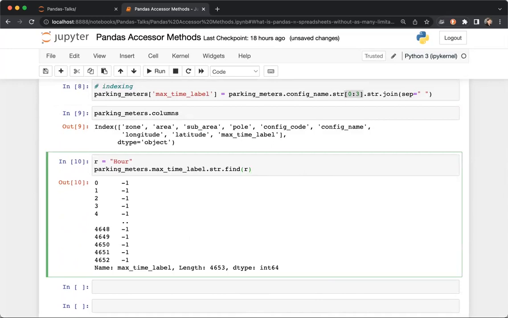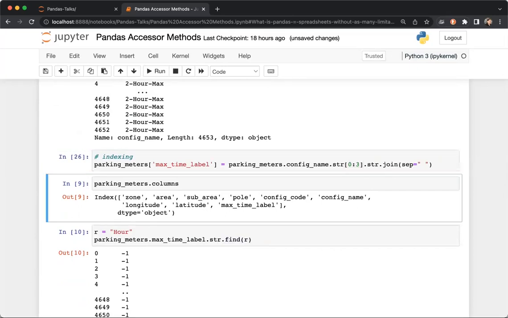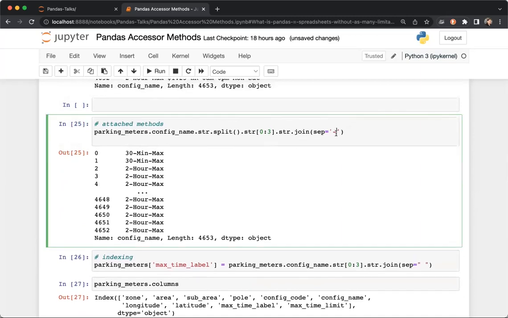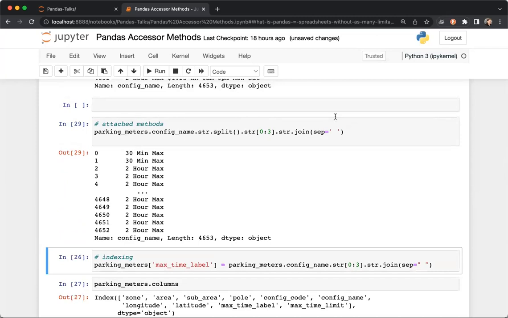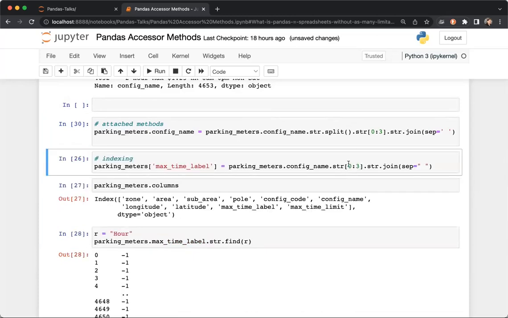Anyway, it has other regex-based string methods. Here's an example of find. I want to find out where the hour is. Let's see if I can run it. I'm going to go ahead and set that.